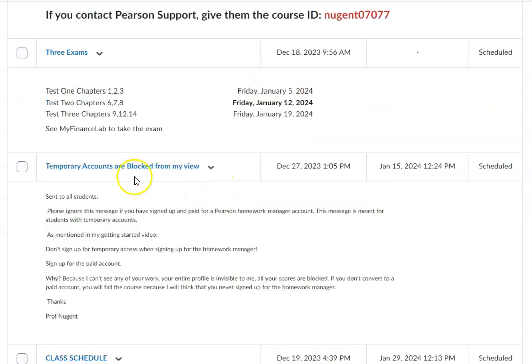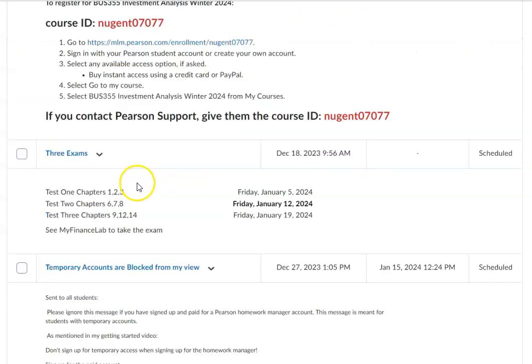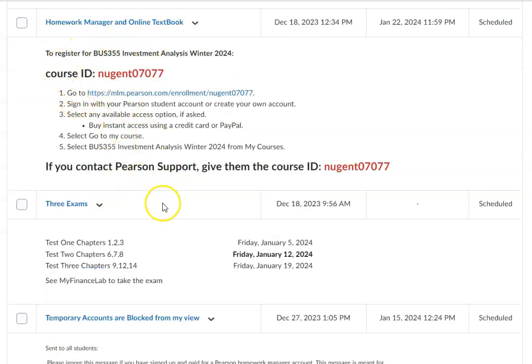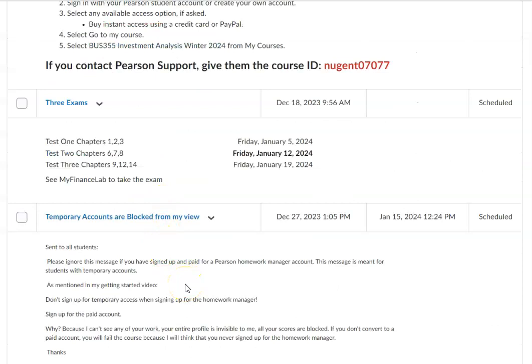Okay. Now, temporary accounts. If you sign up for the homework manager, they'll give you the option to do a temporary account. The problem with temporary accounts is I will not see your account. I will not see that you're signed up for the class, and I will not see any work you complete. Many students have had difficulties converting their temporary accounts into permanent accounts later.